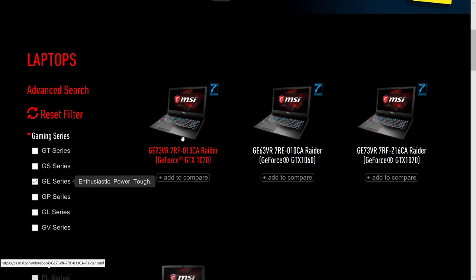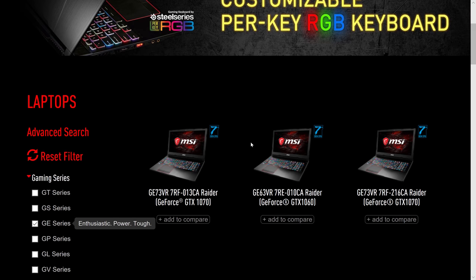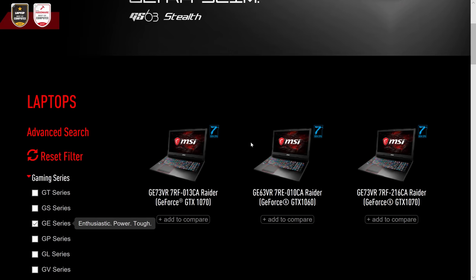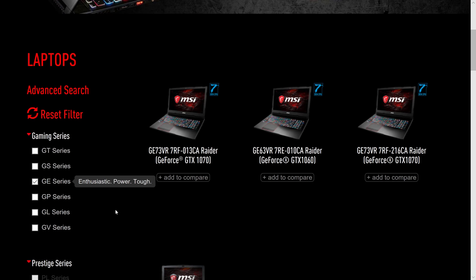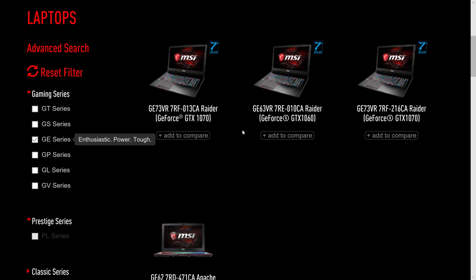But after Microsoft, we move on to MSI. Now, MSI is going to get a bit of an exception here because I'm not going to go through the individual models. I highlighted two of them in the guide below, but the truth of the matter is MSI just makes so many laptops. They have, as you can see over here to the side, the GT, the GS, the GE, the GP, the GL, and GV series. And within each one of those, there are, so here you can see there's four different versions of the VR. They've got the Raider, the Apache, the Ghost, the Stealth, and so on. They keep going.